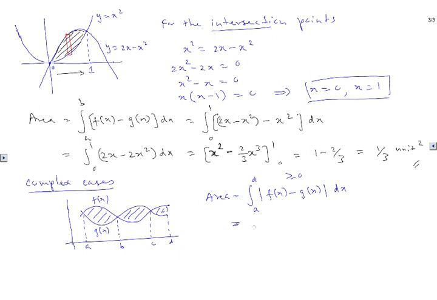So we can split the integral at those places. We write a to b, f(x) minus g(x) dx, and then b to c, in that case g(x) minus f(x) dx, and then c to d, in that case it is f(x) minus g(x) again. So what you need to do is split the integral into several parts. But it is basically the absolute value of the difference of the functions.